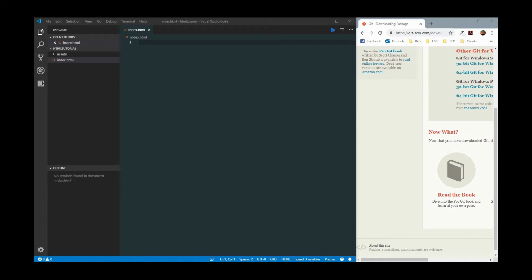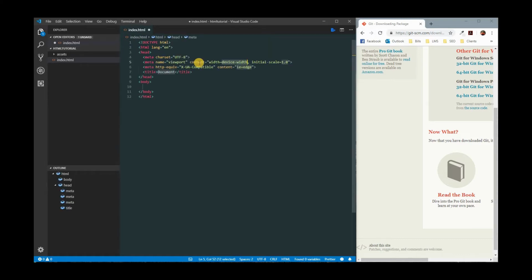There are many ways to create a page from scratch, but if you have Emmet installed, which you should, because it comes originally with Visual Studio, all you can do is basically put that exclamation point and hit enter, and it automatically creates your most basic structure for HTML.